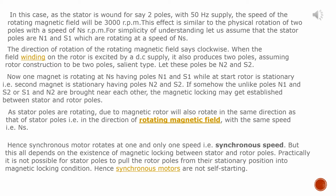But this also depends on the existence of magnetic locking between stator and rotor poles. Practically, it is not possible for stator poles to pull the rotor poles from their stationary position into magnetic locking condition. Hence, synchronous motors are not self-starting.